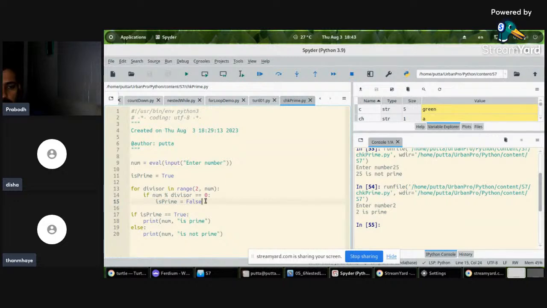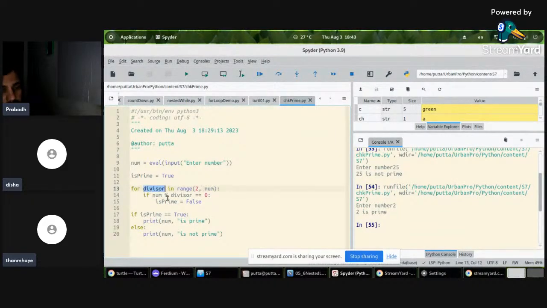First time when line number 13 is executed, what is the value of divisor? 2. Okay. So 2 divides 6, leaving remainder 0, is prime is set to false. This divisor is the iterator. It takes values in the range 2 to num, without including num. After taking 2, which is the next value in the range? 3. Okay, it takes 3.